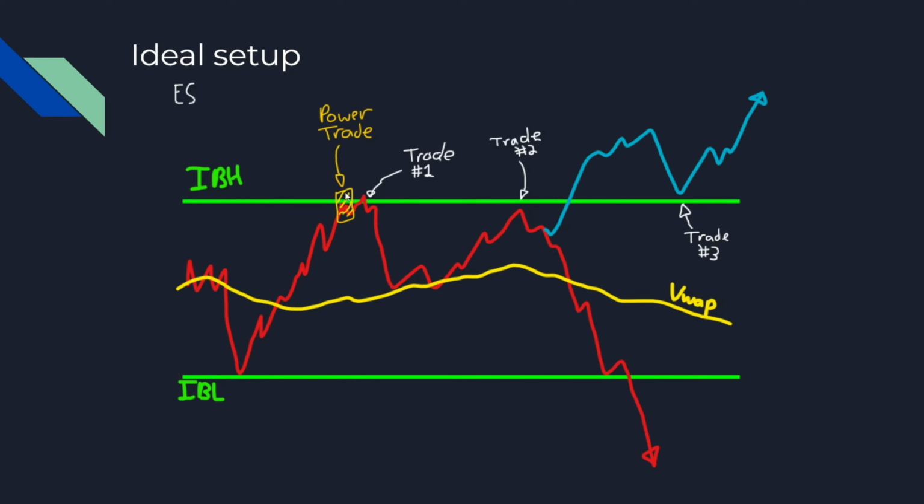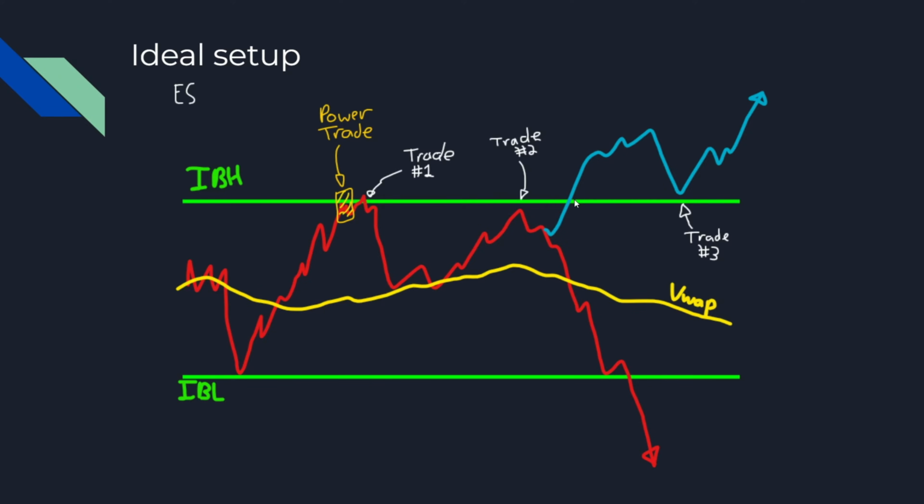And if, let's say, we break above that power trade, then we move over here to what we call trade number two, right? So let's say price comes back up and we test this level again. We can take the short at the retest of the power trade, expecting the person who got short here to defend their position, right? But sometimes that doesn't always happen. Sometimes delta is just too strong, buyers are too strong, and we're going to break that level. That's what I was talking about here.